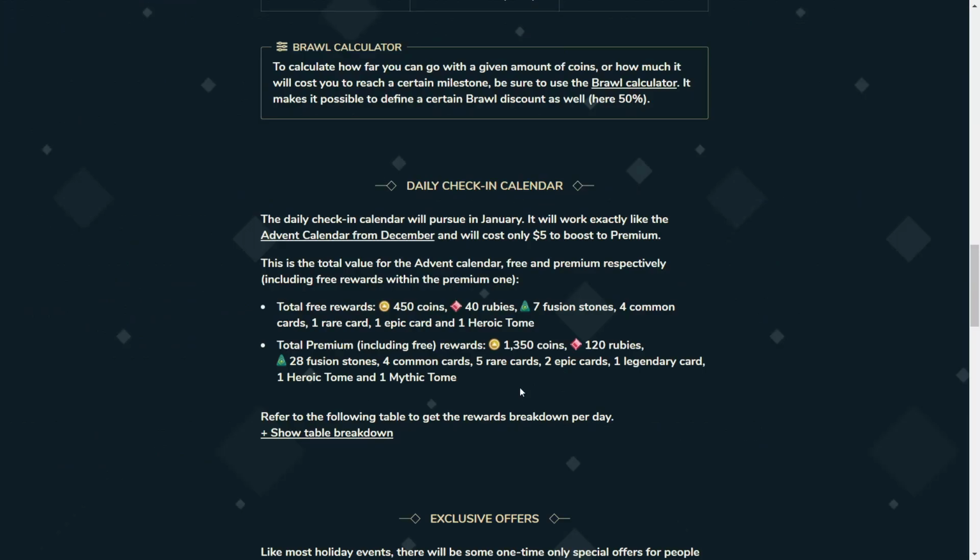So, I mean, if you are going to buy the login calendar, my recommendation would be make sure that you actually are going to play every day to make it worthwhile, because if you think about it, January's got, what, 30 days in it, or 30 or 31, doesn't really matter. 5 divided by 30, you're paying like 16 cents a day for the pass, so just make sure you log in and make it worthwhile.